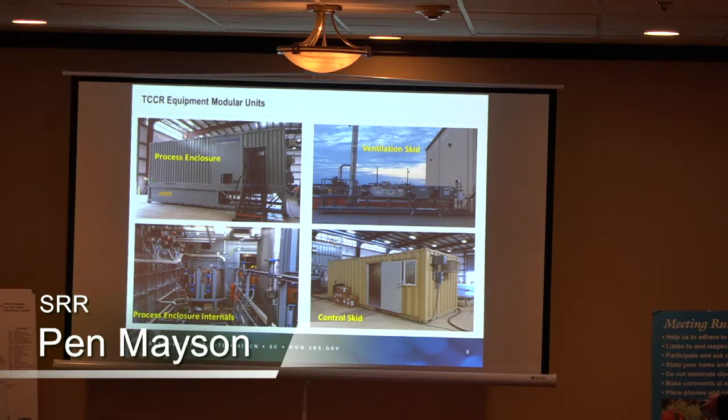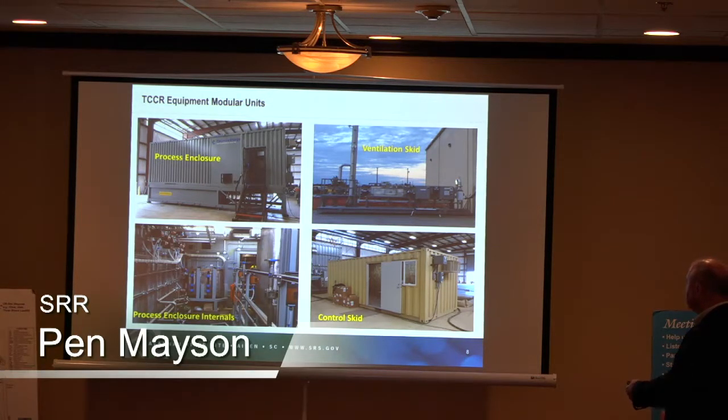Over on the far side, or the left-hand side of the process unit, is where the ventilation skid is. For the test apparatus, the ventilation skid is actually outside this building. The process enclosure and the control skid are both on the inside. You can see just the opening right there where some light is coming through. That's actually a big roll-up door, and they've got the ventilation skid right on the outside of the roll-up door there. Inside the process enclosure, here is the 1 column that is actually in the process enclosure. It is on this side facing us, right around in this area. And you can see the rest of the process piping. That right there is the shielding assembly around the pre-filters. You can see quite a bit of internal work inside the enclosure.